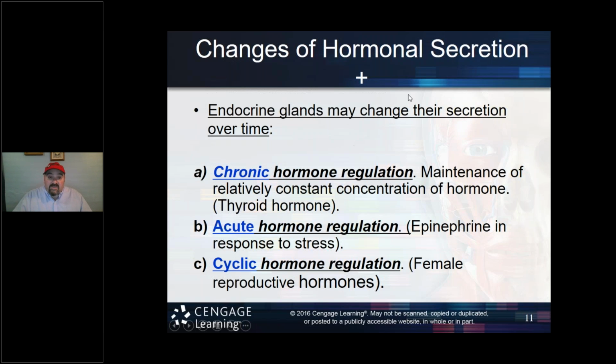And then chronic hormone regulation, as you'll see here, a relatively constant concentration of thyroid hormone present within the body, again, because it's a major metabolic hormone. Keep this in mind, that when we have too much thyroid hormone, it's as if you have a sports car and you put your foot to the floor on the gas pedal, and you're revving, and the body is functioning at a very accelerated rate, okay?